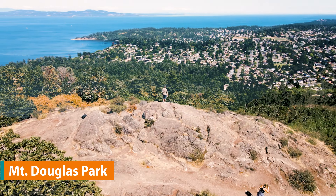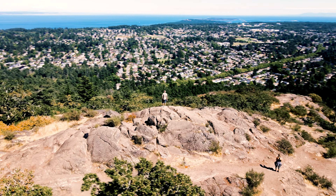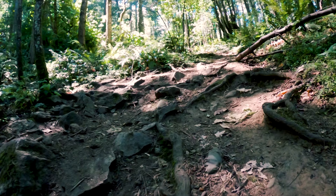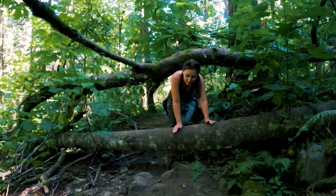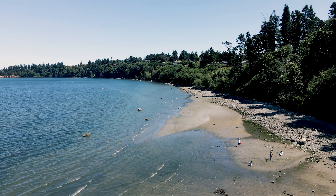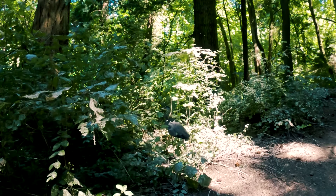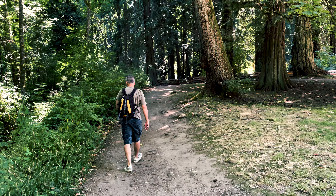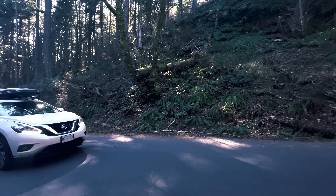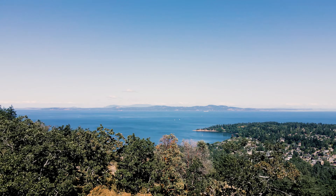Located in the district of Saanich is Mount Douglas Park. This park has 188 hectares of beautiful old growth forest — the trees are huge — with 21 kilometers of hiking trails. We're getting into some double black hill climbing here. You can climb to the top of the mountain or walk down to the ocean and stroll the rocky beach. There's tons of bird life including blue herons and bald eagles, and if you get lucky you may even see whales swim by. All the trails are well marked and easy to navigate.